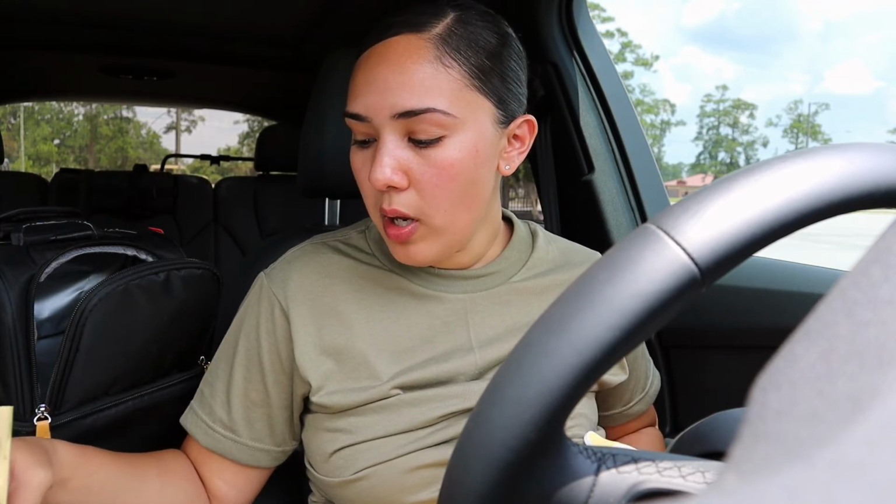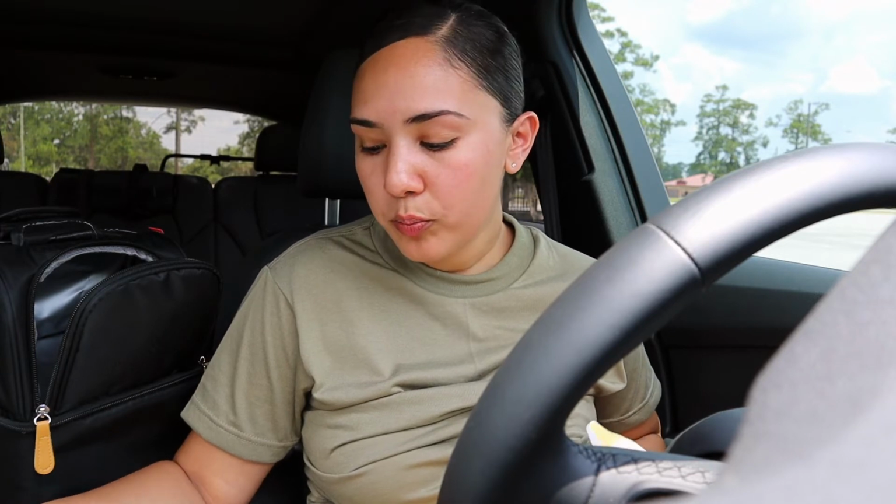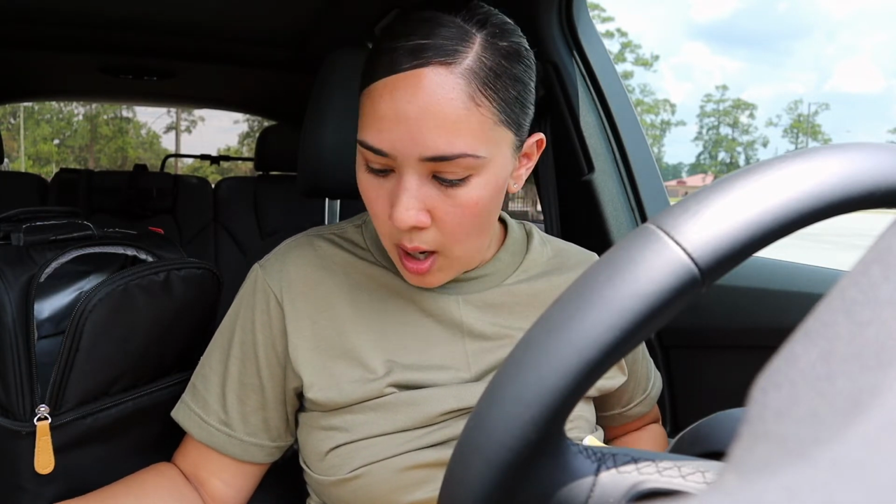And we had two guest rooms at the other house. We had a full size and a queen size, so we kept the queen size as our guest room. And the full size I put in her room because it could double as a guest room since she's not using it right now. And even when she does start using it, it's easy for her to just come back into our room and sleep with us for the night.